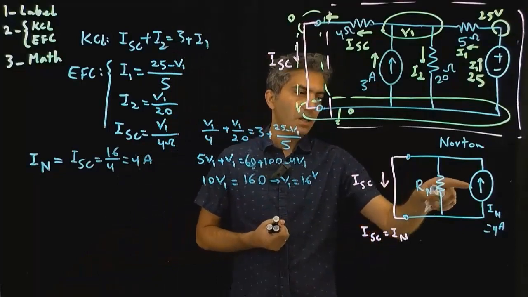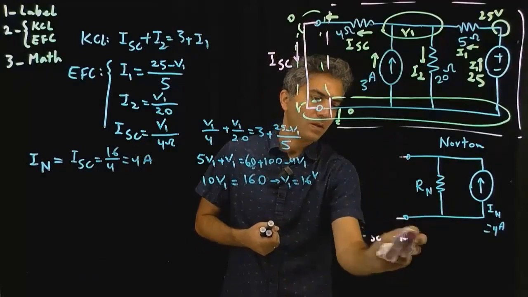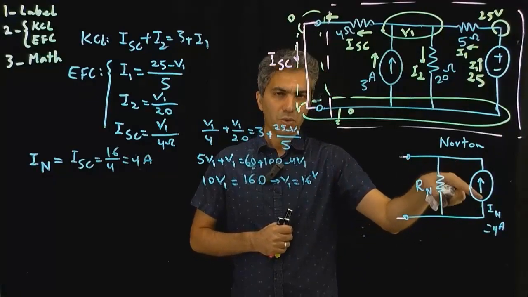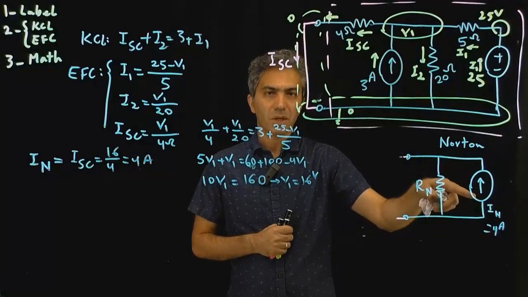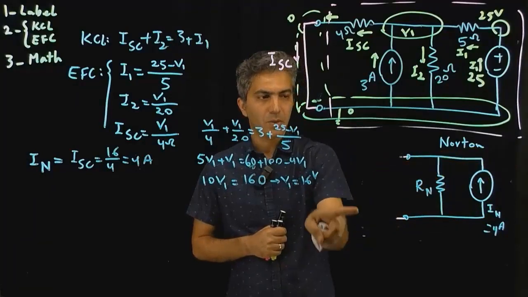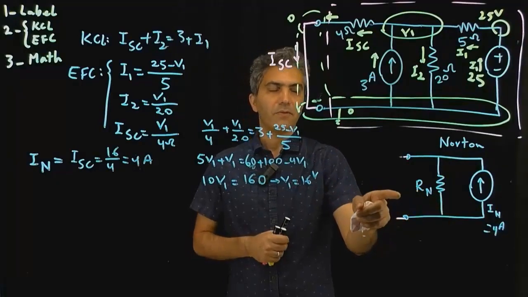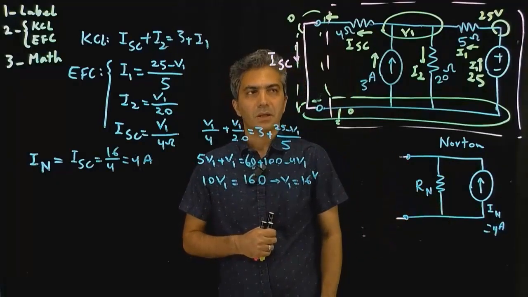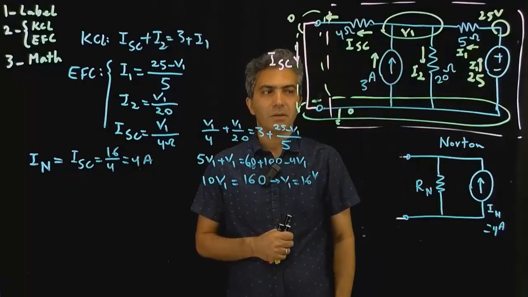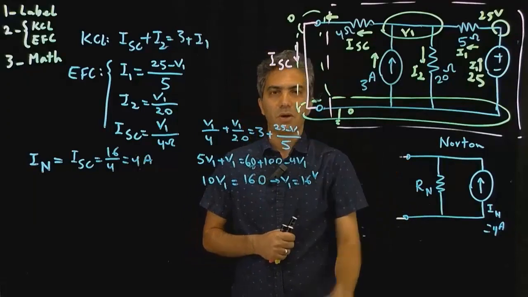So for that, again, if I go back, now let's clear that. If I go here for this hypothetical model and turn off the source that exists here, and turning off the current source means that the current has to be 0, meaning that it has to be opened up. So if that's opened up, looking back into these 2 terminals, the resistance that I see is R Norton, and therefore the same thing has to be true for this circuit. In other words, if I short this out and open this up, looking back into this circuit, I have to calculate the same value, which means whatever I see here, that's my R Norton.